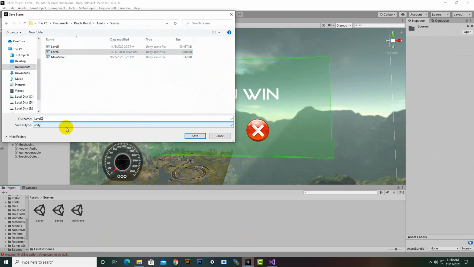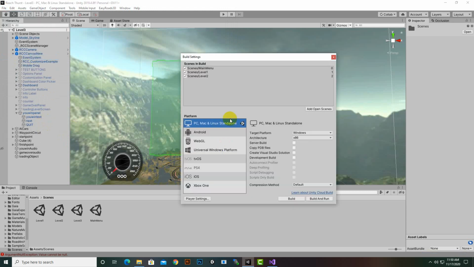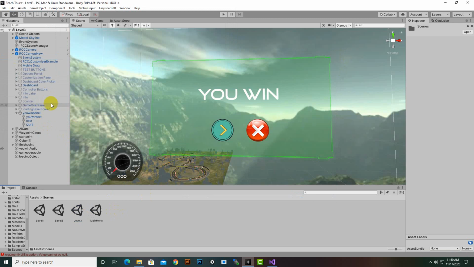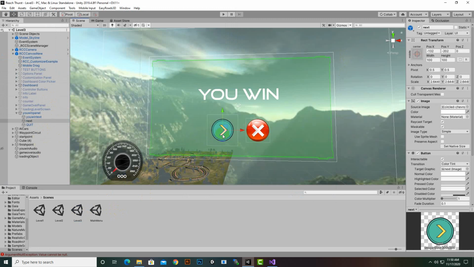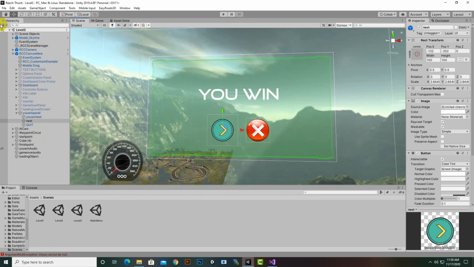Okay, and in level 3 we will make lap system. So now we will go to build settings, and here we have to add this level as well. Okay, so now we will select this, and yeah, we will see which number it is. Level 3 has number 3.